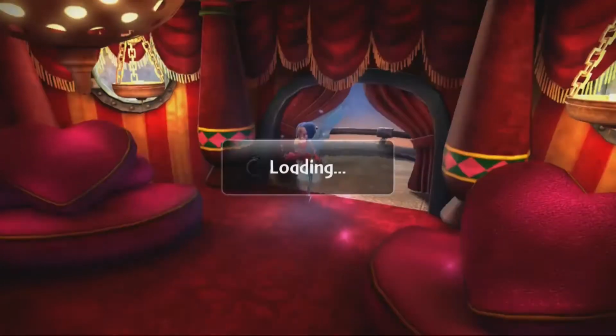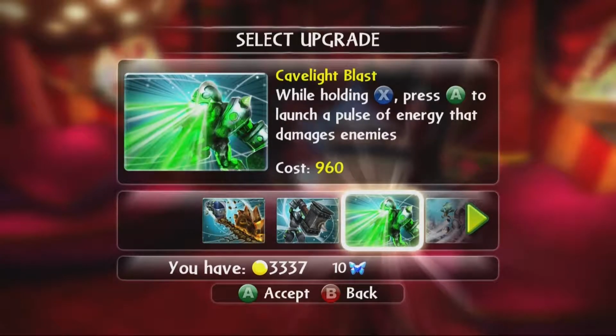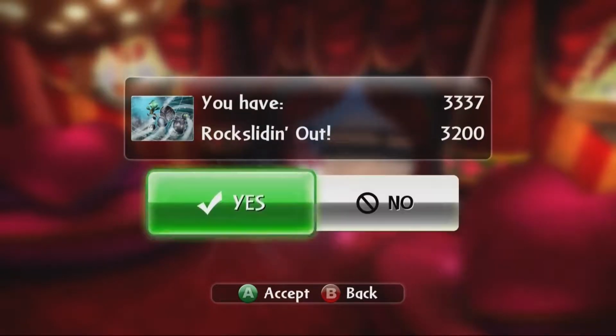I sure am. So between episodes I picked up a little bit of extra gold for Flint just by coming back to the ship once or twice. Didn't take that much. But the reason for that is because we can finally afford that thing I've been talking about forever. The Rockslidin Out Soul Gem ability for Flint, our giant heroic golem. So let's finally get it and try it out.